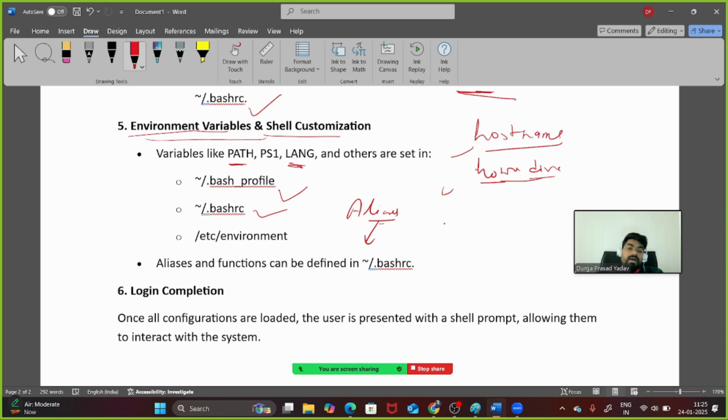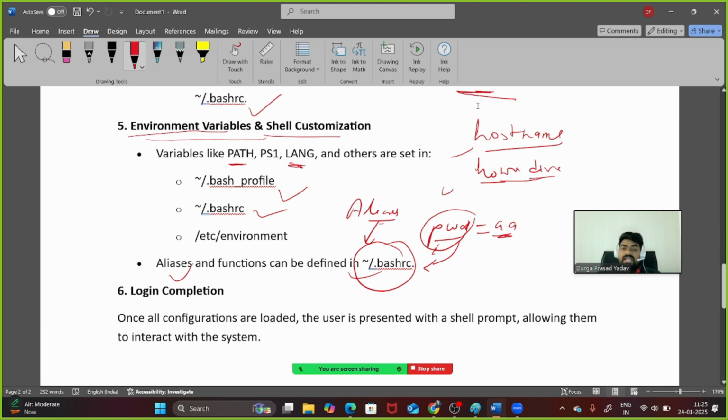Let's say when you are writing pwd, present working directory, and you set an alias, you can say double a. If you attach this into the bashrc file, then rather than running pwd, if you run double a, that will run as pwd. So aliases and functions can also be defined in this bashrc file, right?